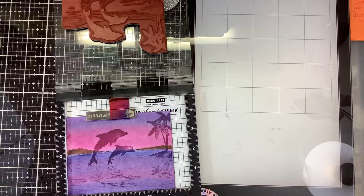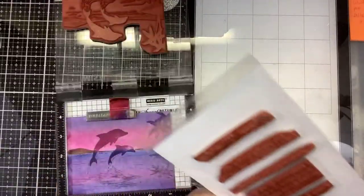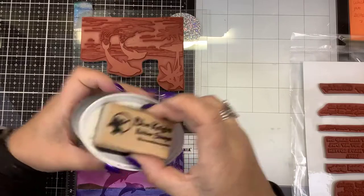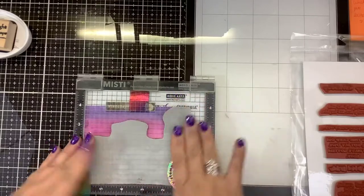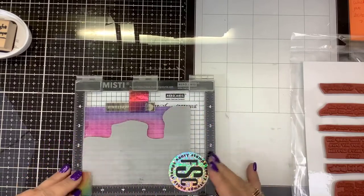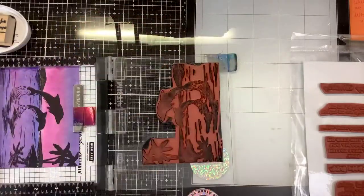Of course there are birds you can add as well. I like the Scripty Happy Birthday from the Best Wishes stamp set — we'll have that ready to go. I'm going to now ink up my Dolphin stamps with my Catherine Poehler Midnight ink. I have my Blue Knight rubber stamps handle on there so that I don't drop my ink pad. This ink pad is nice and inky, so just very light taps to get that full silhouette image. Wow, that came out pretty good. I don't think I need to change anything there — I'm going to clean my stamp off and give the ink a second to set in.